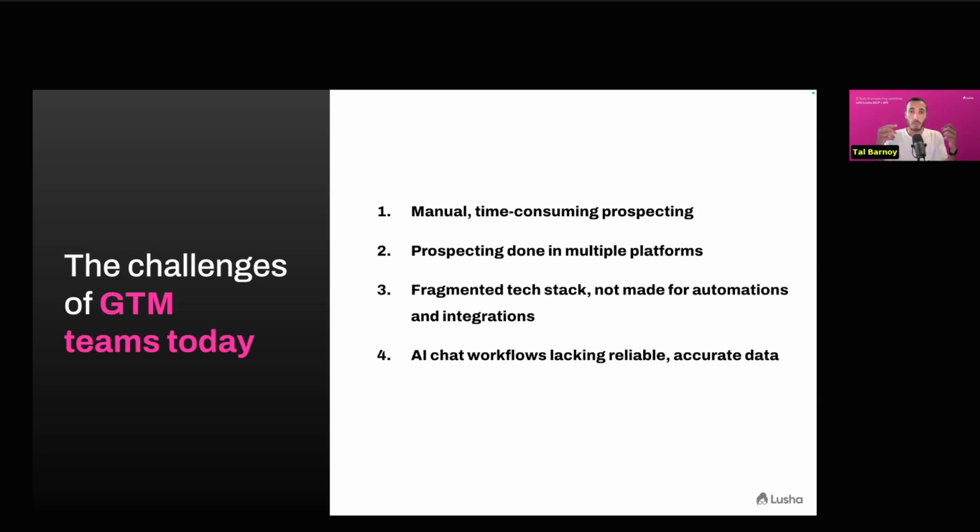We were also combining multiple platforms and jumping between pages and pages. We were losing focus and not having anything close to streamlined prospecting. Our tools were disconnected and not talking to each other clearly, and the automations weren't running smoothly. And even with AI systems today, it all comes down to the data. As smart as they are, if the data is not really there, then it just won't cut it.